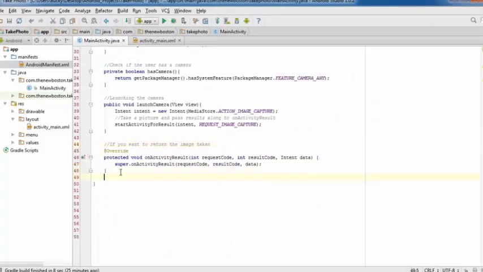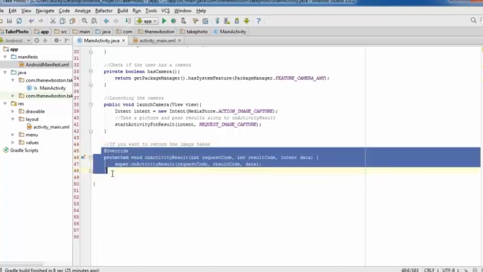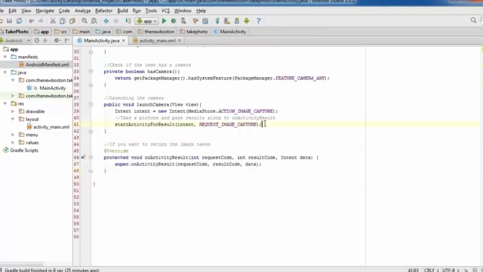So this on activity result is a method that's going to be called automatically after this method right here, start activity for result. So start activity for result, like I said, is we intend to capture an image. After we do, send the results along to on activity result. So this is pretty much going to take the data and do whatever we say we want it to do.